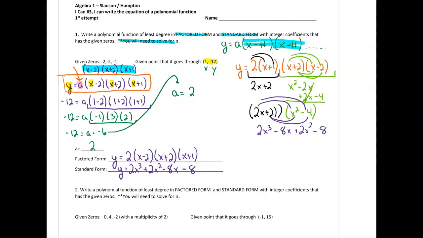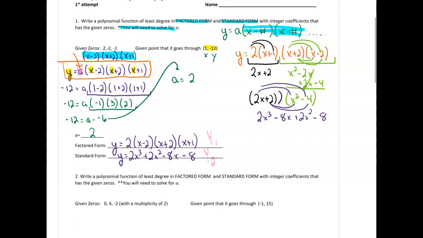If you do want to check on your calculator, what you could do is go to your y equals button, put this one in y1 and put this one in y2, and then once you hit zoom 6 to graph, you should only see one shape because they're the same shape, they just appear in different equivalent forms. So that is one way you could check to see if you're right, if you don't trust that you did this right.